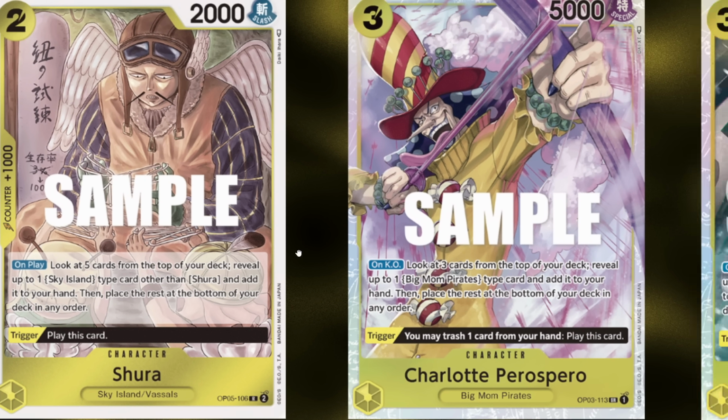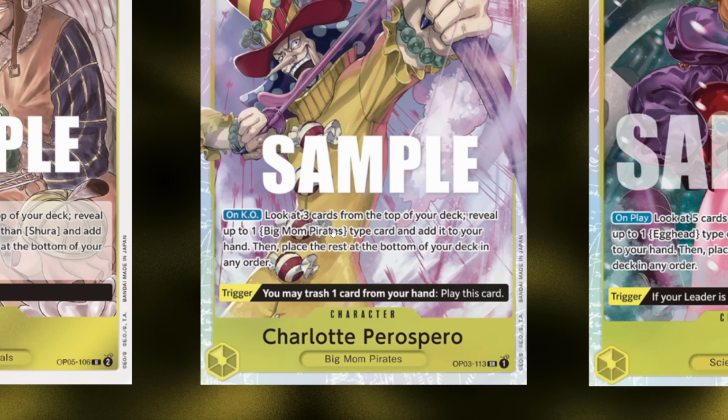But look what Shura does. On play, look at 5 cards from the top of your deck and reveal up to 1 Sky Island type card other than Shura and add it to your hand, then place the rest at the bottom of your deck in any order. Now check out Parasparrow over here.